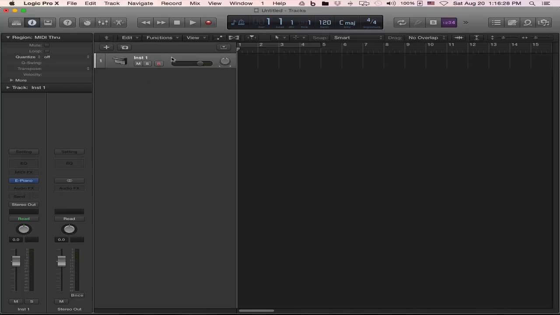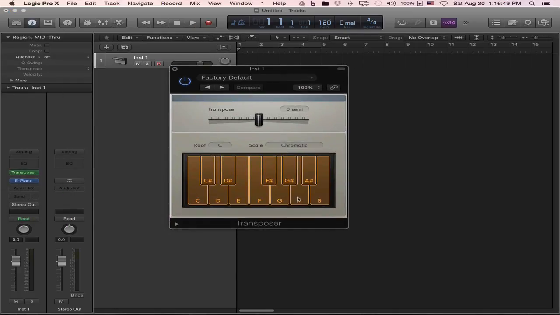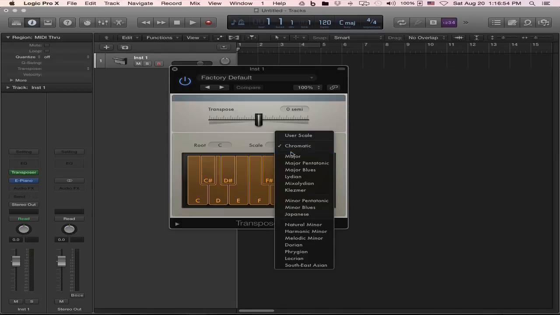I have this window here with a MIDI instrument or a software instrument. You can do everything that I just said here in GarageBand in Logic Pro X. I'm gonna talk about that in depth in a separate video, but just to give you a quick overview, you have a smart instrument, you go to your MIDI effects, and you go to the transposer. The transposer lets you select your root key note, and then also lets you change your scale. And if you can see, this drop down is exactly the same as the one that you had in GarageBand. Now that I said exactly the same, I'm not 100% sure, but it's very, very similar.